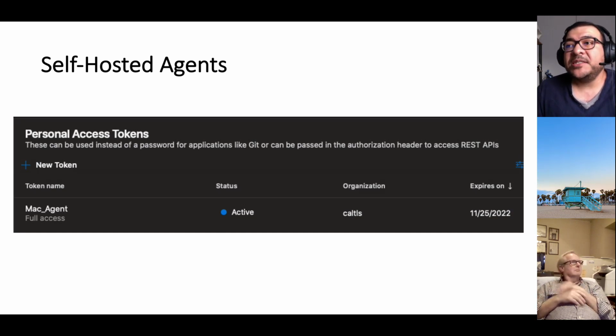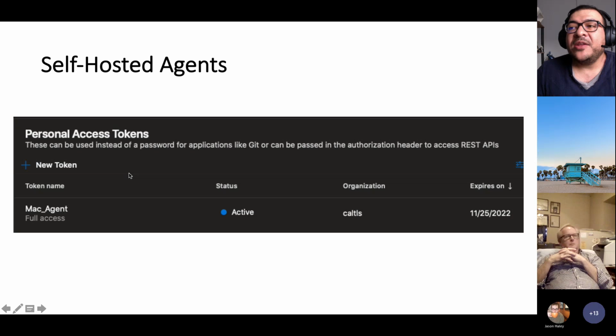Continuing on self-hosted agents, the process is really simple. You have to create a PAT, which is a personal access token, where you create a new token. You will generate a token that you will copy, and you will be asked to put it in when you are running your bash, terminal, or PowerShell terminal.